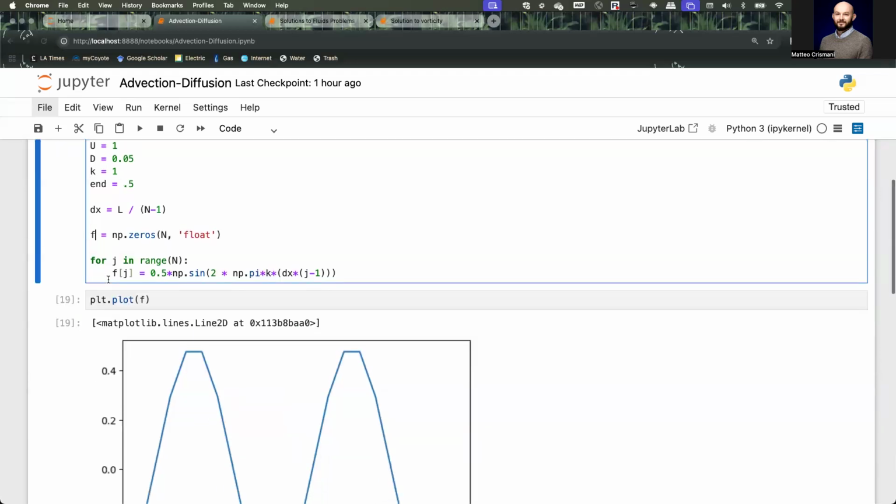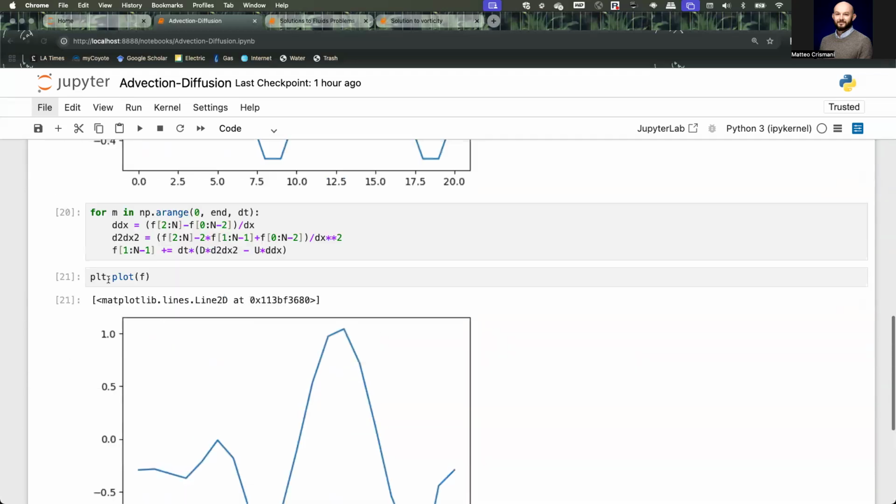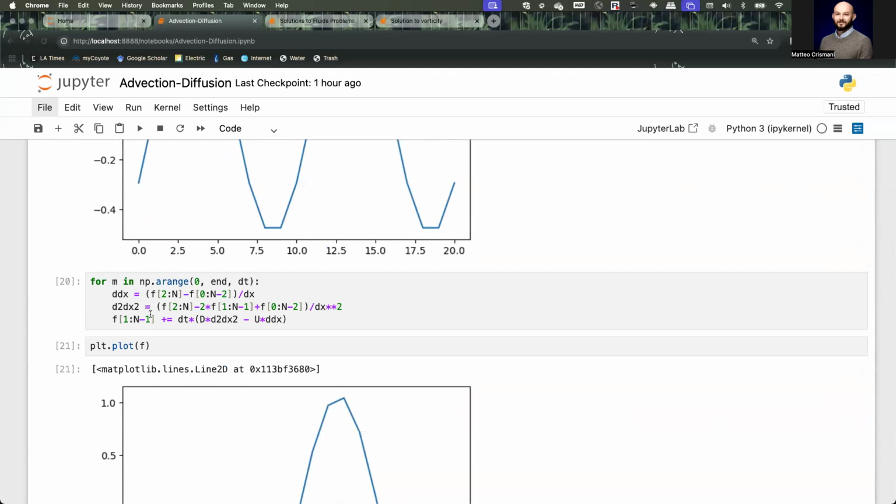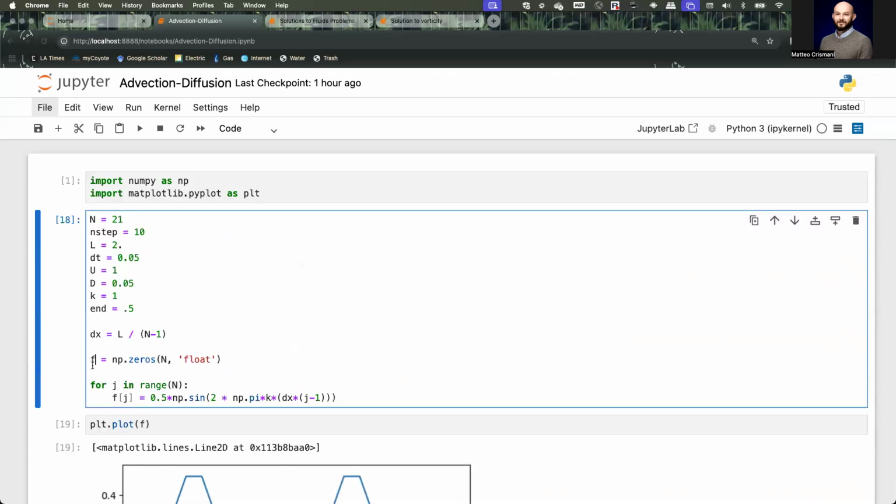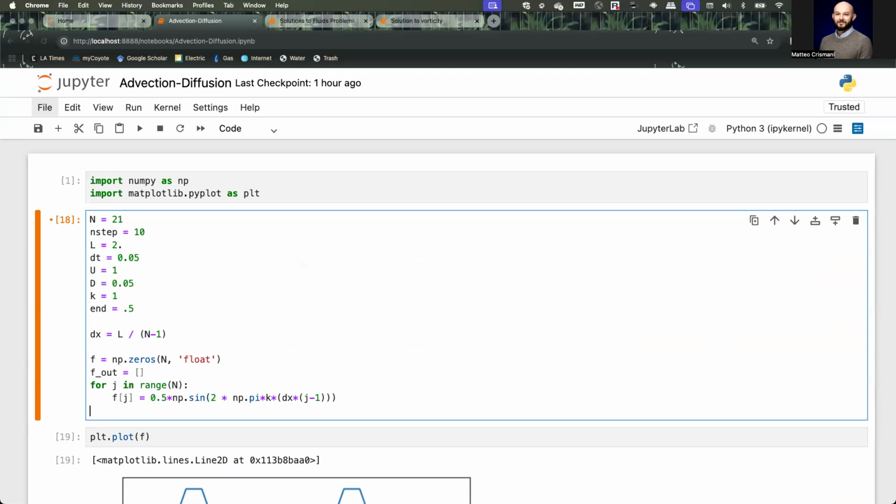I would love to plot this at a variety of times. So here's what we're gonna do. We're gonna do F out equals an empty list. And then we're going to append F out.